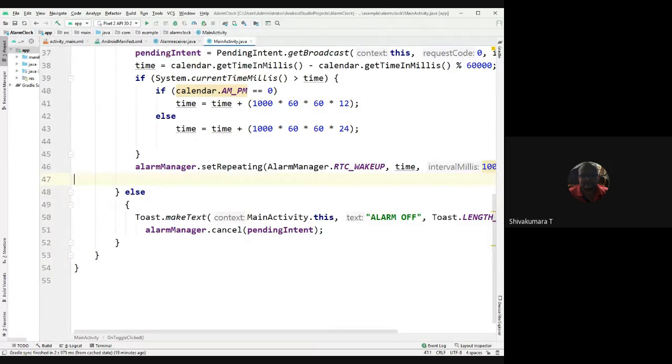Note down these fields we are going to use in the registration form. I'll share the screen.